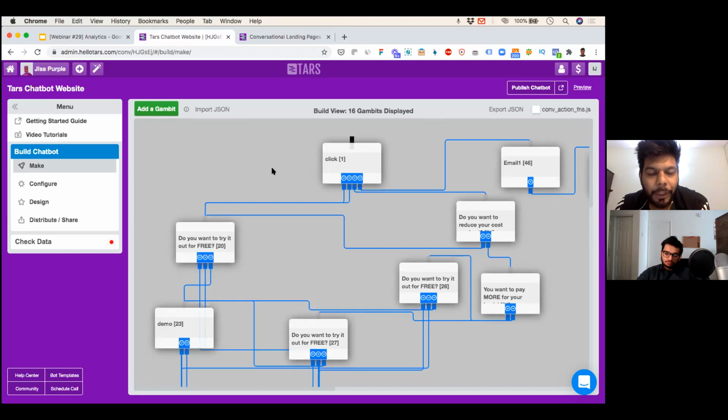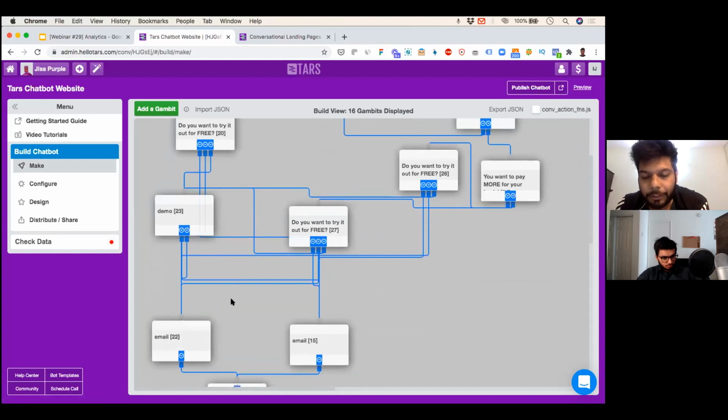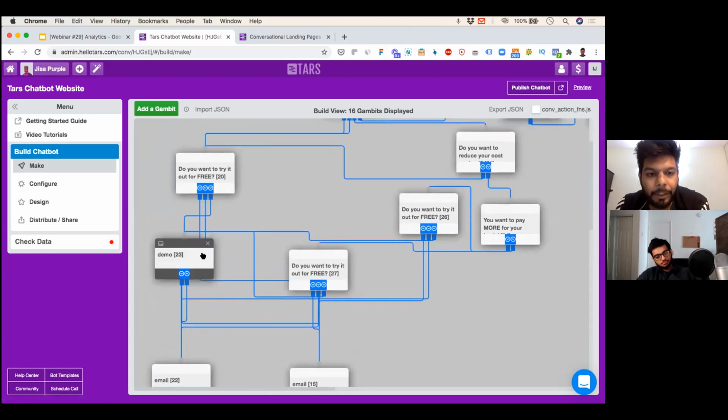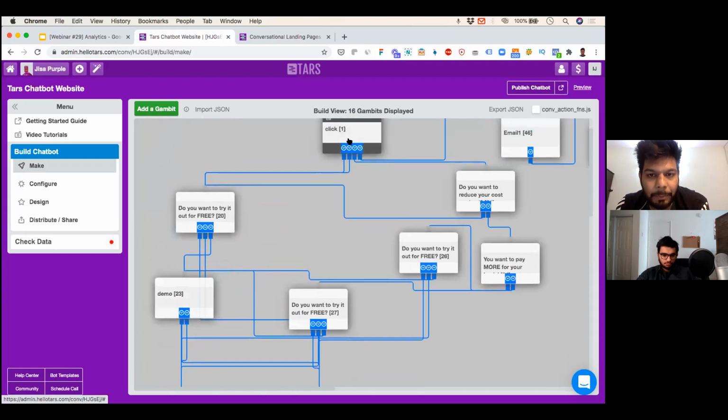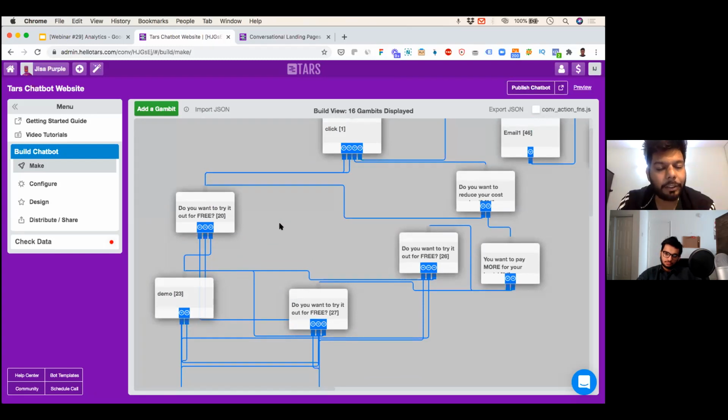So what I'm trying to say is, there's no shortcut to see how to improve the conversion rate. You would have to see every step that leads to that conversion in your funnel, right? If the conversion step is a demo, for instance, I need to look at how many people are dropping here, how many people drop here, and how many people eventually reach here, right? So you'd have to see the entire droppage that is happening across different parts of your funnel. Right now, to do this, it's a bit cumbersome, but we are really going to release a new update in the analytics section, which is going to make your life easy in terms of how you can analyze the entire droppage happening across the funnel, right?